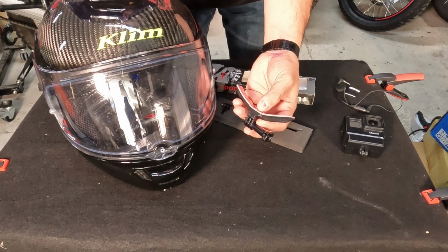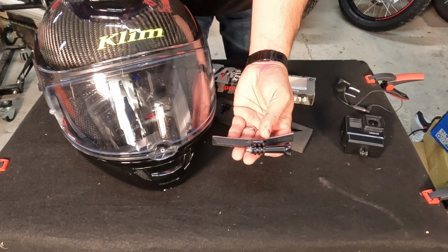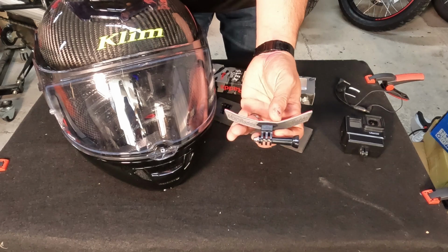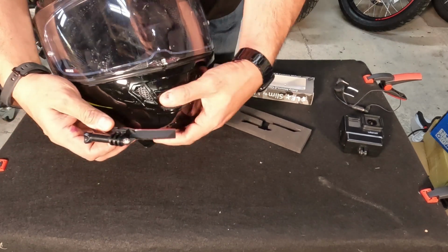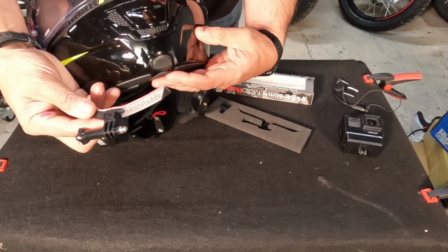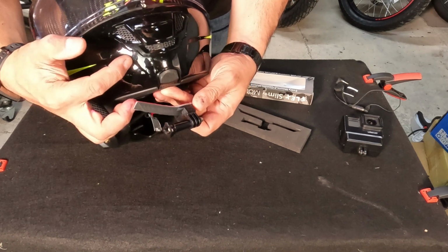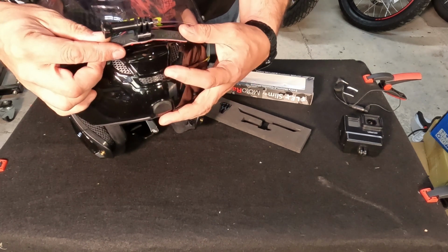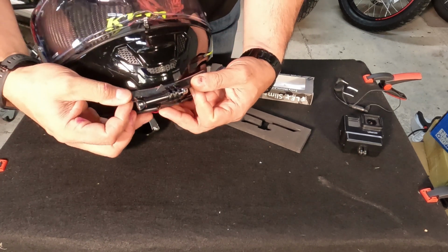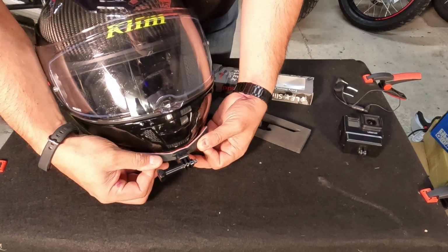What I'm actually going to do is, I'd seen a few people saying that if you pre-bend it to approximately the right shape first, then the bonding goes on much more easily. So I'm going to do that first of all, try and get it to approximately the right shape. In fact, as this is a flip up, I can kind of lift that up there. So I think I'm going to put it round the bottom there, just like that. So there is this ridge here, which isn't ideal. I suppose to have it on a flat surface would probably be the best, but that isn't going to work up there. So I think the only option really that I have is to put it around the bottom. I don't know if you can see that on there, but if I just push it on like that, then the side bits aren't going to grip that well.